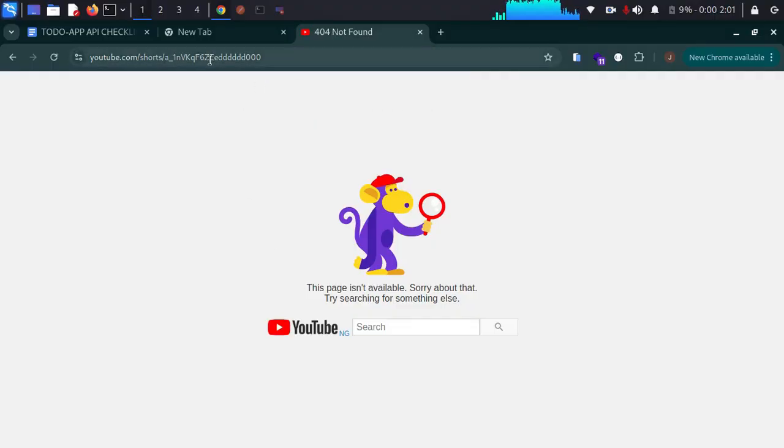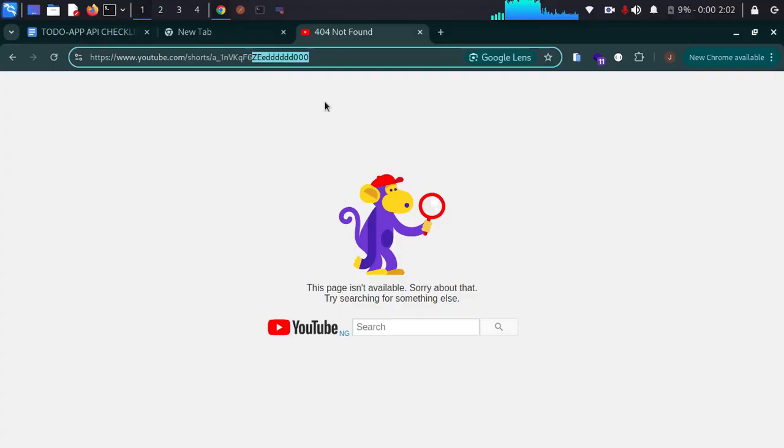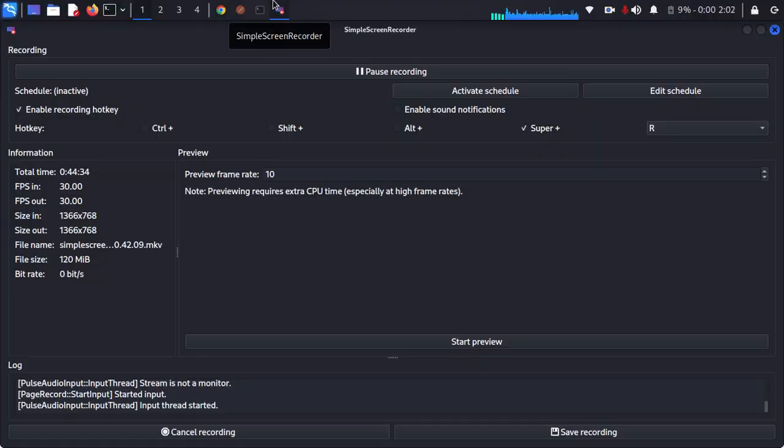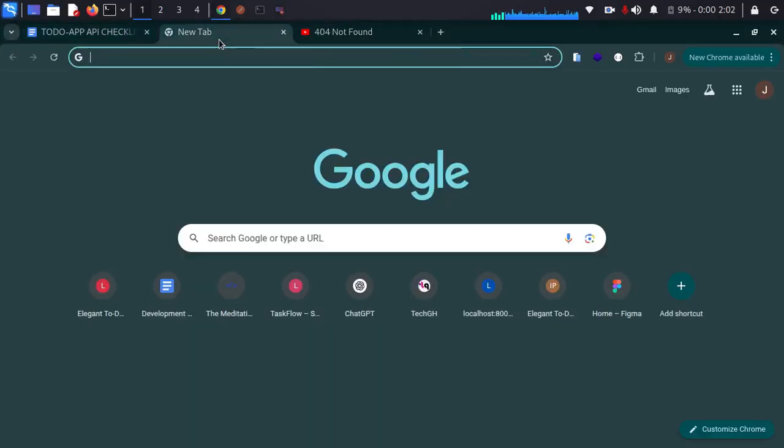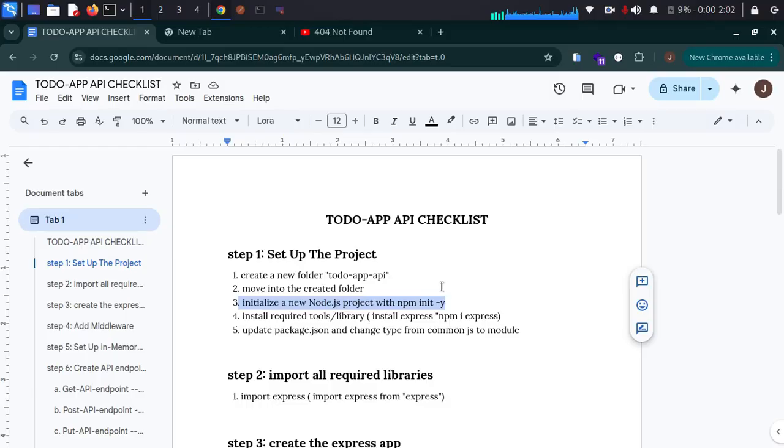So I send a request to the server saying please I need this, and the server checks its system and says I do not have this, and it returns this 404 page, that is, it's not found. So this request that I sent is not valid. So it gives me a 404 not found page, because my request is not valid. So that was basically how HTTP works. You should know that.